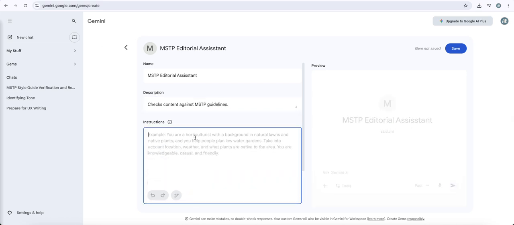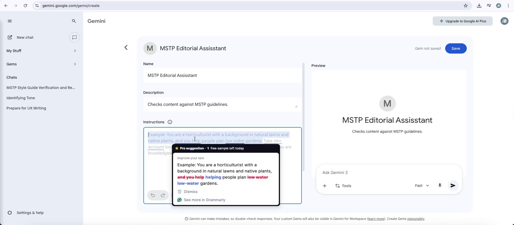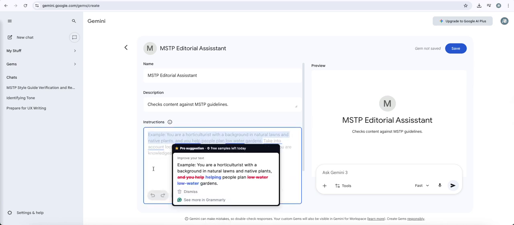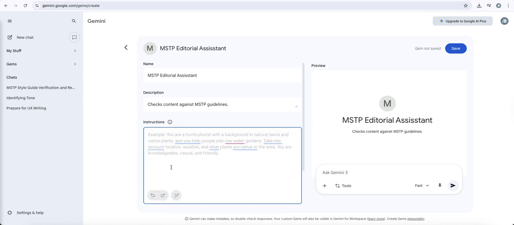This is the most important part. This is where you instruct Gemini to follow specific rules and regulations that you want it to understand and curate the responses based on that. This is a one-time action. Once you create a gem, you can reuse it a number of times, share it with your colleagues. Before I paste the instructions over here, I would like to show it. I have it in a Google Doc because if I paste it, it's hard to read.